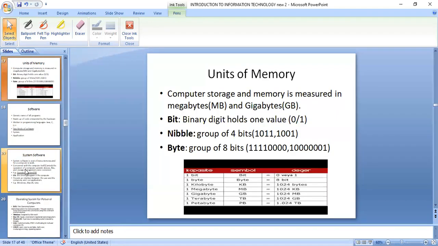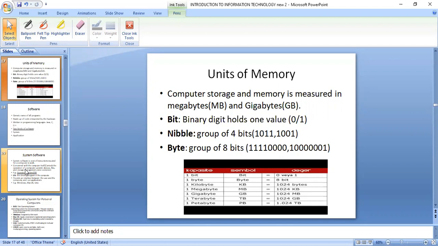Next is the unit of memory. There are different units of memory. Computer storage and memory is measured in megabytes and gigabytes, that is MB and GB. The smallest unit is called a bit or binary digit, which holds the value 0 or 1.